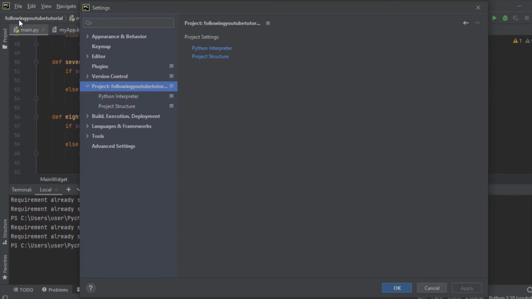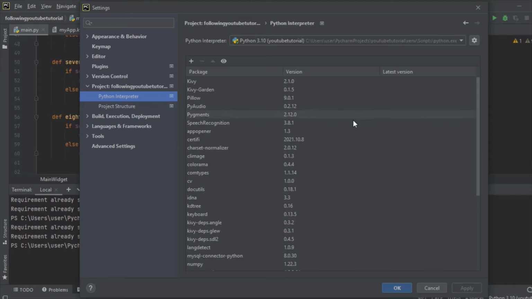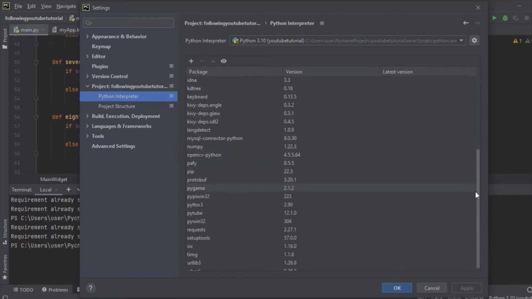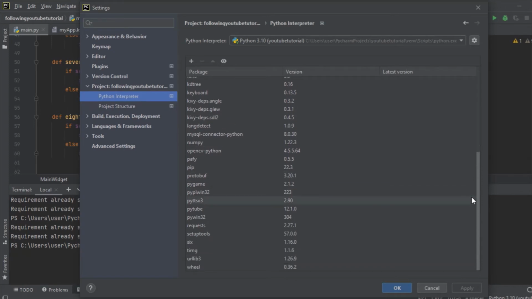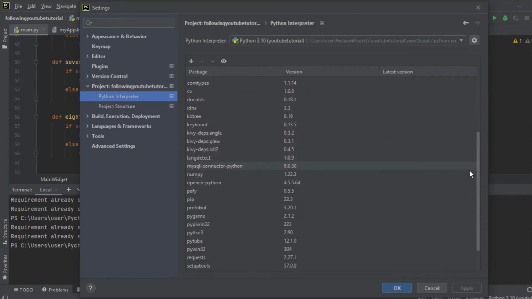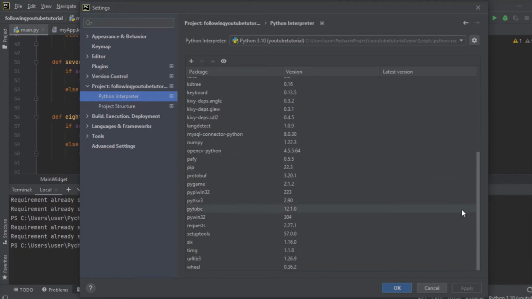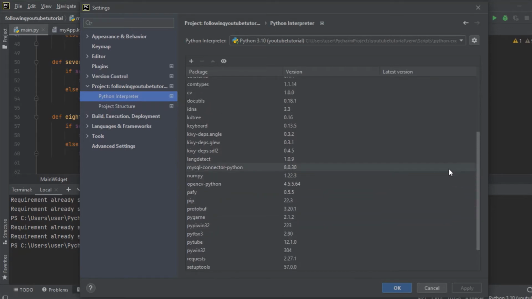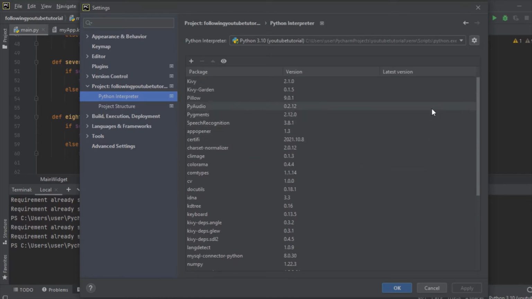The name of my own project is following YouTube tutorial. Right over here it shows all the packages you've installed, and you can see the app opener is somewhere around here. Let me look for it. App opener, see it right over here.